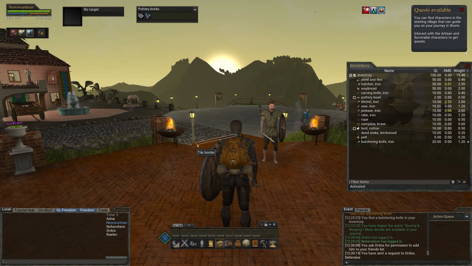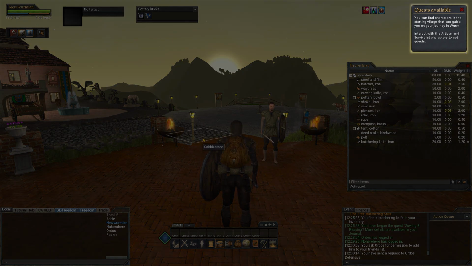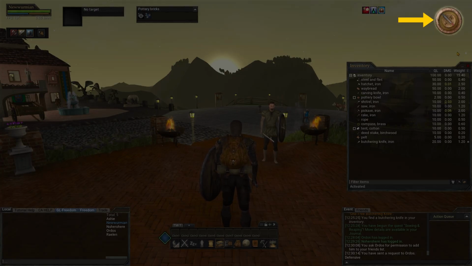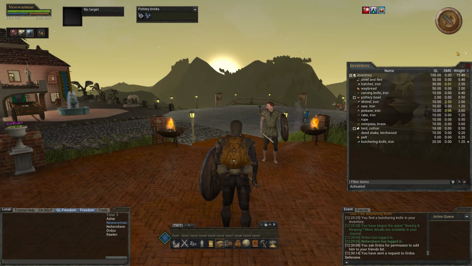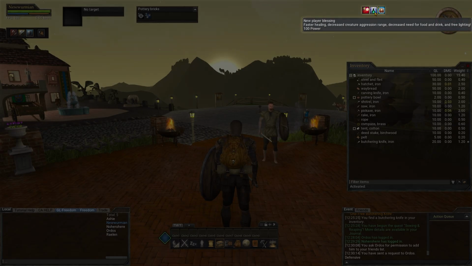Next is your compass. This will show the direction you are facing. Note that this may be hidden behind the tutorial pop-ups in the top right of your screen. This section up the top here shows the effect and duration of modifiers your character is experiencing by mousing over the icons. For new characters, you will see that you have a new player blessing, which makes your character heal faster, decreases the aggro range of hostile NPCs, decreased use of food and water, and also your character is illuminated so you don't need a lantern underground or at night.